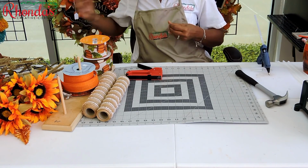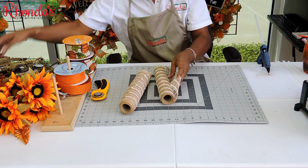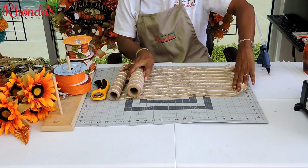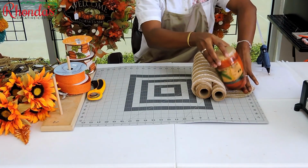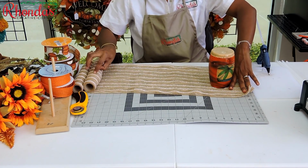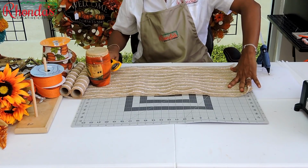So next I'm going to demonstrate cutting the mesh. As you can see, I've already cut most of my mesh. So we're going to be making these ruffles 20 inches each, and you will have to use the whole roll. You might have a little bit extra, but you're going to do 18 cuts of this. Got my little drum. So I'm just going to demonstrate 2 because I've already cut 16 of them.